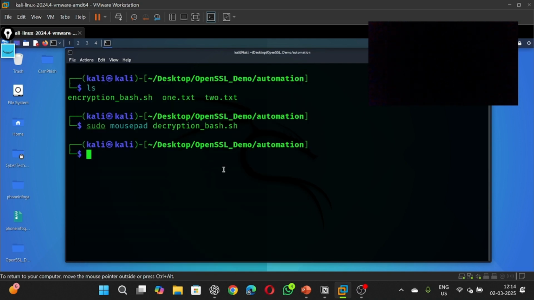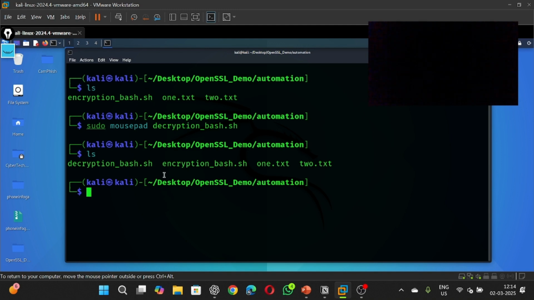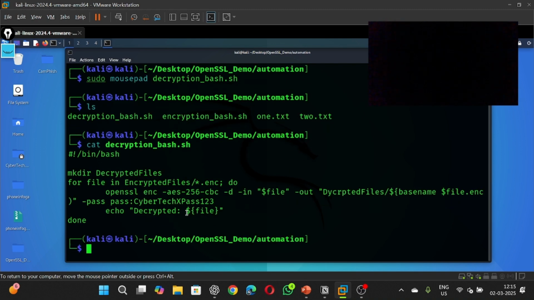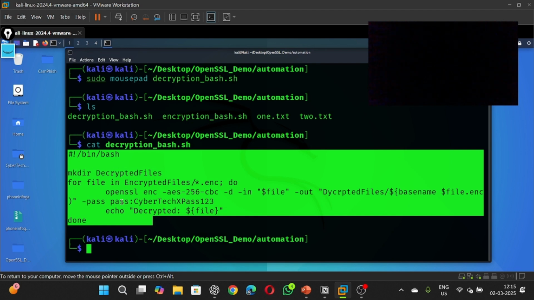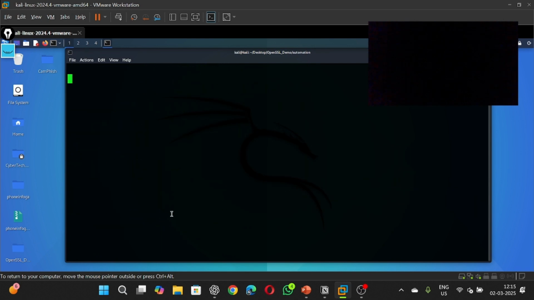Okay, let me see. The file decryption_bash.sh is created successfully. Let me see the code by simply typing the cat command, decryption_bash.sh, and it should show all the bash code. Here it is, all successful. Let me clear the screen.